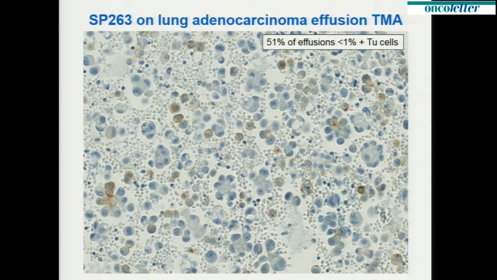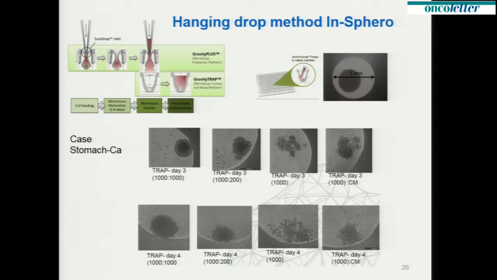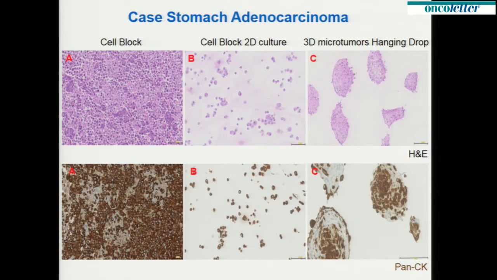Here is an example stained with PD-L1 with the Ventana antibody. That works nicely. You can see these grapes of lung adenocarcinoma surrounded by immune cells. And further, we now take the liquids to go for microtumors. Here's a case of stomach carcinoma with the hanging drop method. You can mix them with fibroblasts in order to create microtumors where you can apply different drugs. For the moment we give cisplatin, Taxol, and we'll also give nivolumab. And here you can see how that looks when you section it.